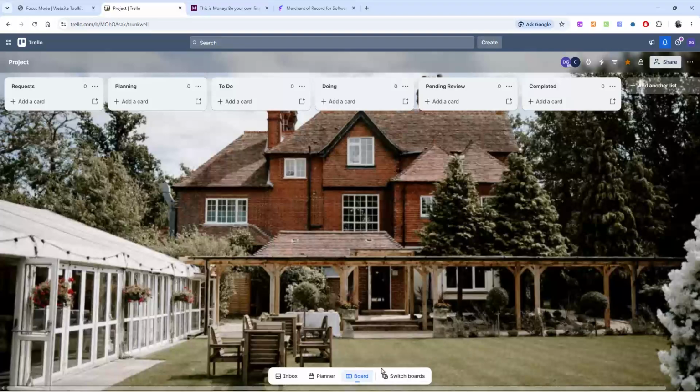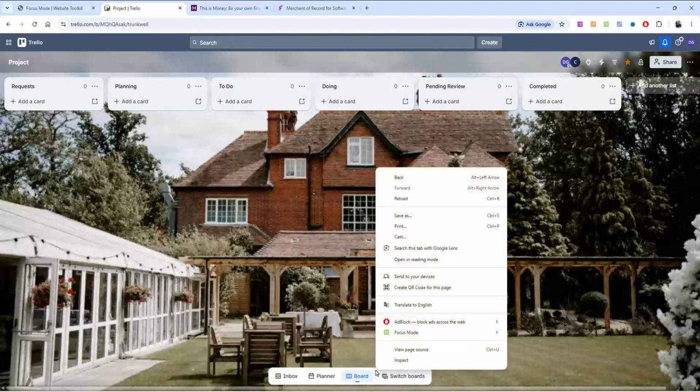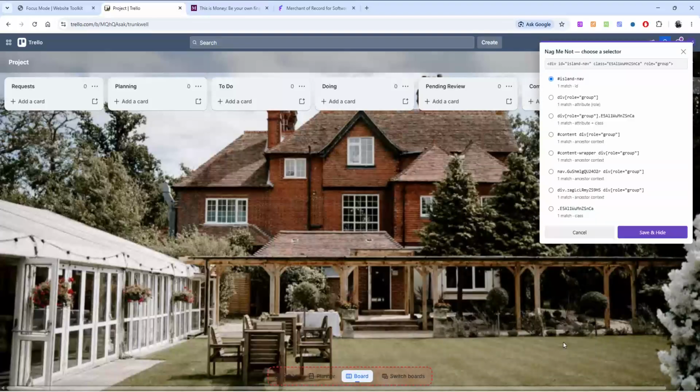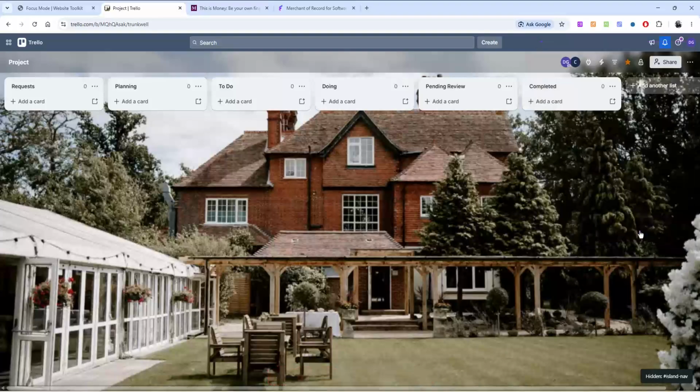So the other way you could potentially do things is by right-clicking on the area, going to Focus Mode, and either hide this element or hide this element and choose selector. Just to show the different examples, I'm going to say choose. And here we can see we've got a very clear islands nav there, which is exactly what we want. And we can see the little red line around the border at the bottom here, which means that's targeting that bit. So if we do save and hide as well, because we've got the custom mode enabled, that's been hidden straight away.